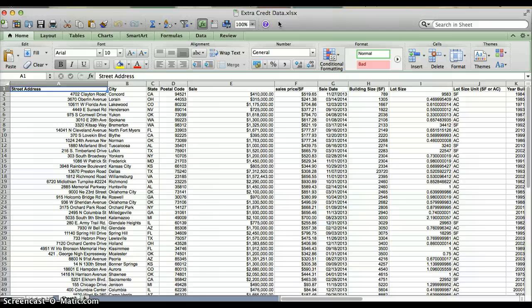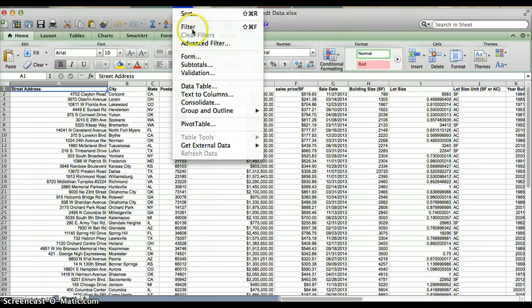Get your data up, whatever that might be, and with the Mac, for the Excel version, you're going to click Data at the very top, and you're going to scroll down right there to Pivot Table to get started making a pivot table. Now, for this video, I'm actually going to be doing something specific, but there are many different things that you can do with the pivot table. Sorts all kind of the data, shows you everything that you need to know, and it could be for anything. But let's get started.